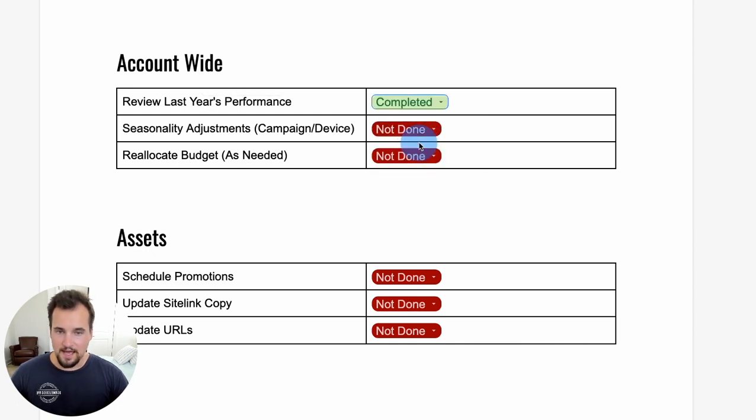So let's say we did that. Cool. And then seasonality adjustments. These can be very tricky depending on if you've never used them before. So I highly recommend trying this out on a smaller scale. So maybe, let's say, New Year's is a smaller sale for you. You don't expect too much of a revenue lift, but you still want to see, hey, what would happen if I do a seasonality adjustment? Well, let's try it out. I would make sure you do that first before just applying it to a major campaign of yours.